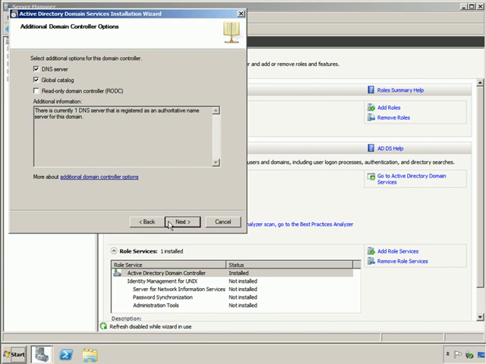And again, it verified DNS. It's currently pointing to New York DC1 for DNS, and that means everything's fine. No errors or anything occurred. You'll see here it says there's currently one DNS server that's registered as authoritative for this domain. So I could clear that box, and that would be perfectly fine. Matter of fact, there's also a global catalog already on the network, so I could clear that box. You'll notice we could be a read-only domain controller, but that's something we're going to talk about in an upcoming lesson.